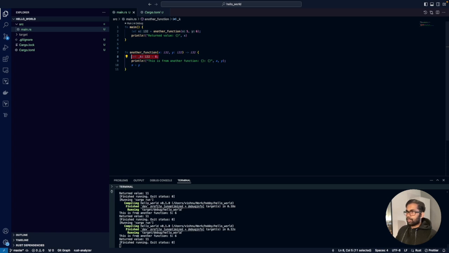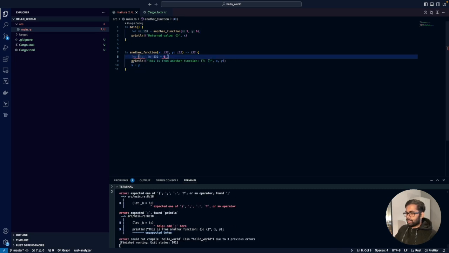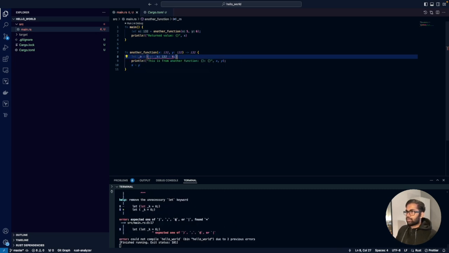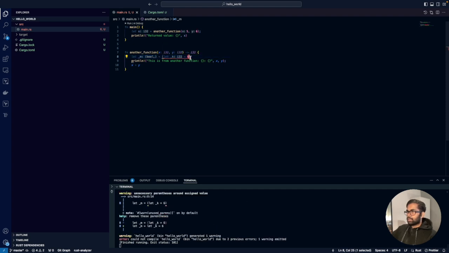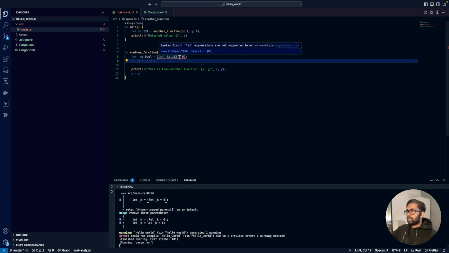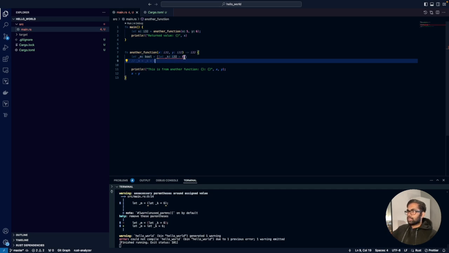It doesn't return any value, which means that if I add another let here, like m is equal to let k is equal to 6, it will not work like in another programming language where m is equal to k is equal to 6. In Rust this won't return any value, so here you can see it's showing an error. So this is not possible in Rust.